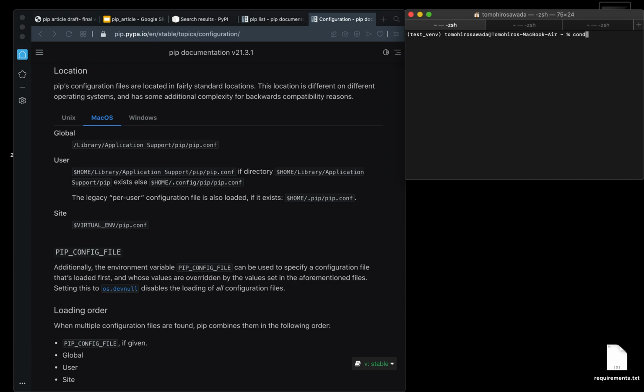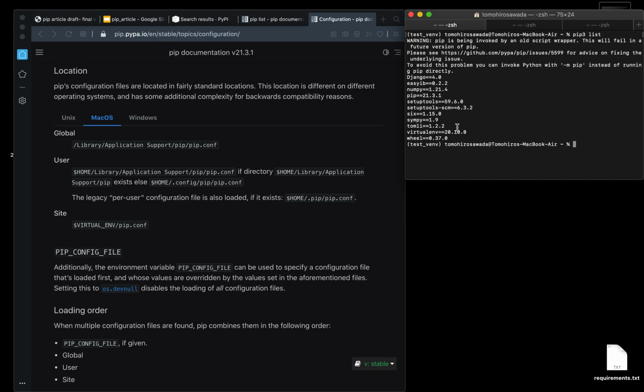Okay, so let's now look at, suppose now that you wanted to read off the individual entries from the configuration file. So for instance, you run pip list, and then you notice that it's in freeze format. So you wanted to see whether the behavior is given by the user or the global configuration files.